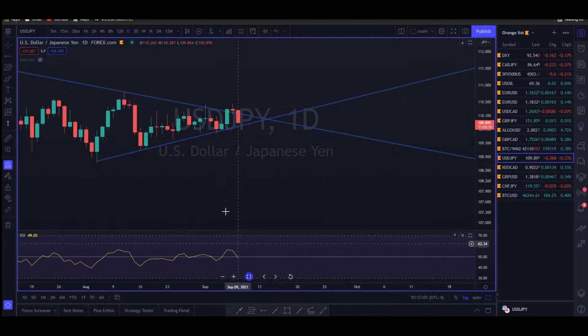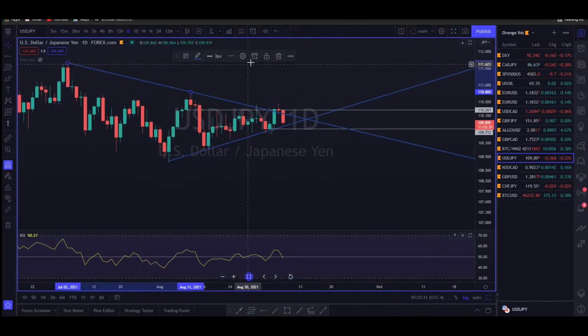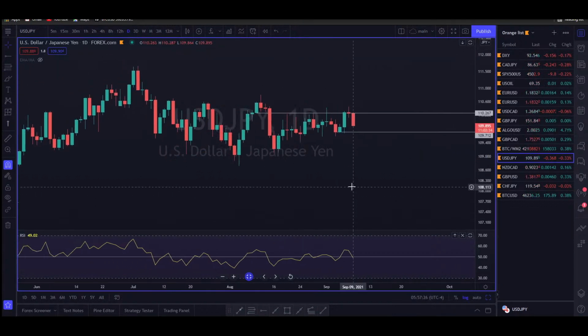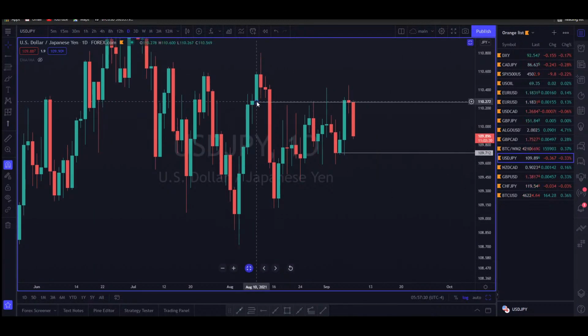Near-term daily support right here. Right there. So you can see why I put more weight on horizontal levels. I know some people like to put more weight on trend lines. There's your trend line break. There's your trend line rejection. Right? If I get rid of the trend lines and just show you supply and support, you can see here, overhead supply right there. Slight break above it, back below it.